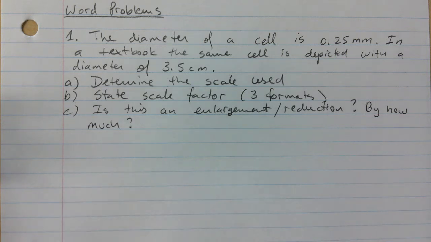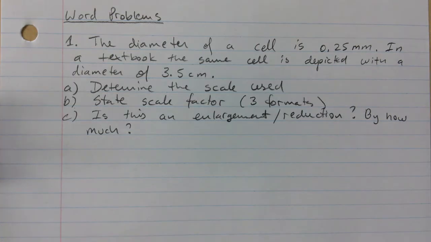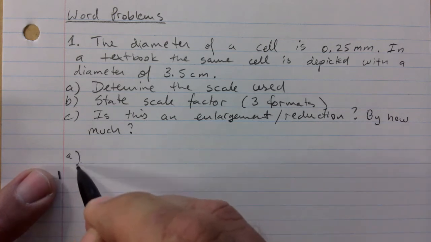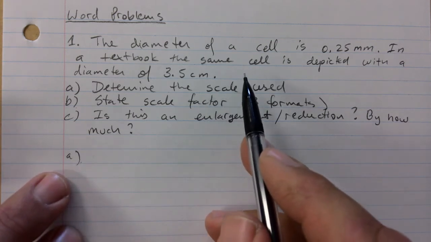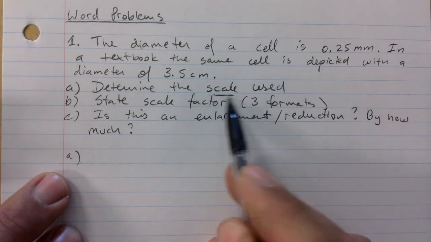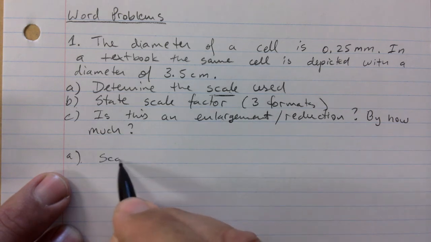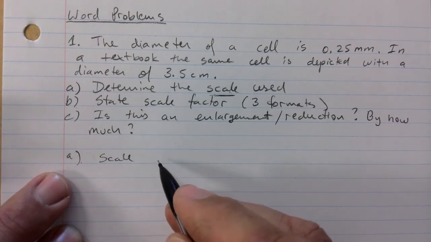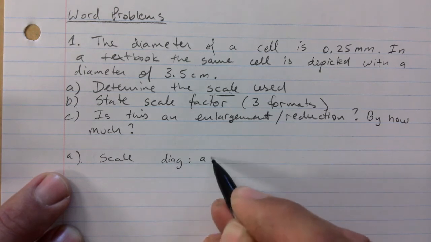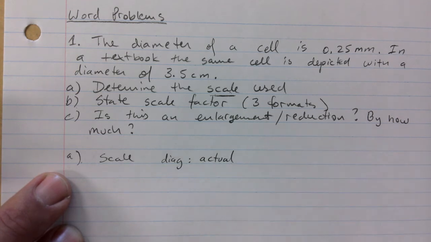Take a couple minutes and see if you could answer these questions. Let's see how we did. So it's the little things you need to watch out for, okay? Scale used, so you should know, right? In this case, it's probably best to use diagram and actual, right? Because it's obviously making a picture of something.